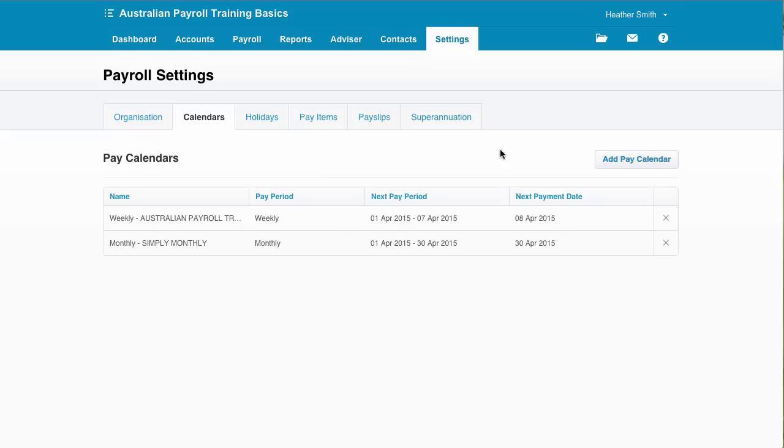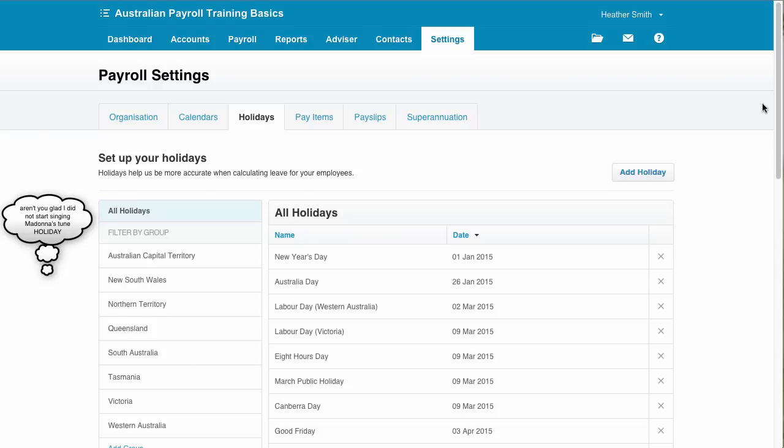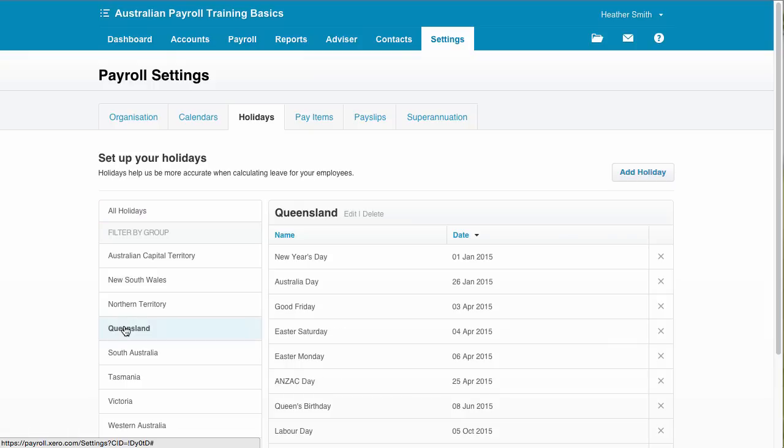Sensational. Now I'm going to pop across and click on the next tab, which is holidays. In the holidays tab, you can set up the holidays that are applicable to your workplace. So for me, that would be Queensland. So I'm going to select Queensland.